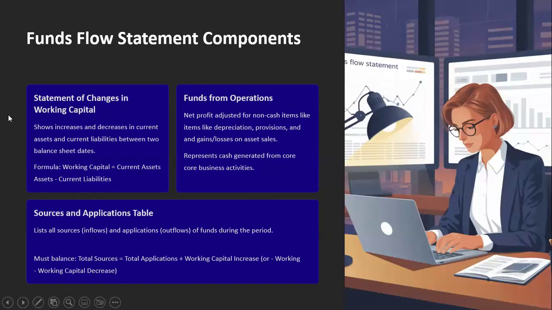If my asset is 20 and my liability is 10, then the working capital is 10 for the first year. Next year, if my asset is 30 and liability is 10, then my working capital is 20. So this is the second method: each year I calculate working capital, that is, the difference between asset and liability, and then I clear it. Let me show you by illustration.